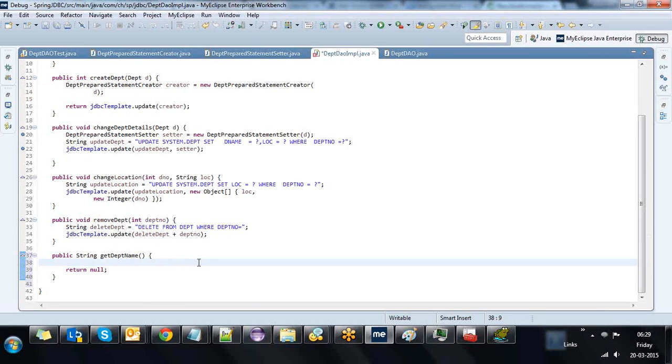Here I am going to use ResultSetExtractor.